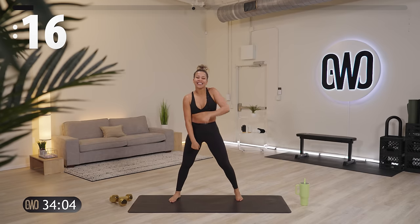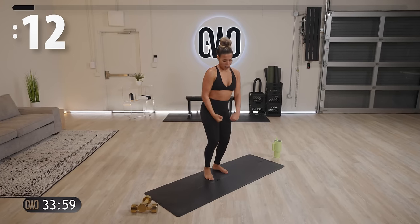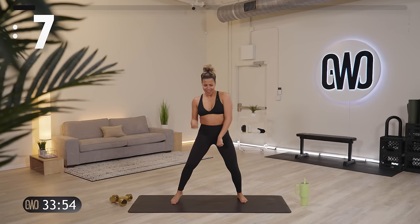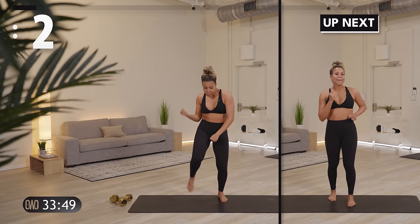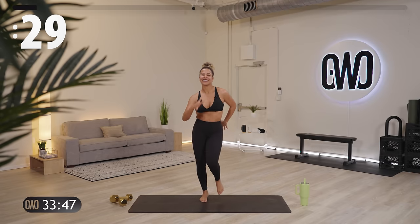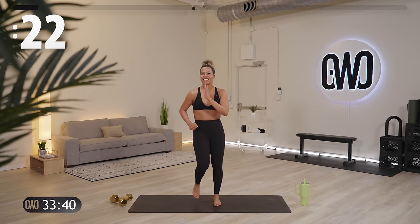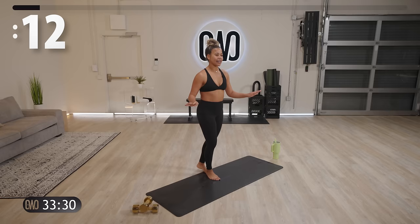Good job. Add your own style, your own pace. I like to stay on the beat, but take it as you may. And let's keep going. Walk it out. I have a feeling this one's gonna be sweaty, but it's gonna feel so good. We are gonna be activating our core, our arms, our legs, every muscle in our body if we can.